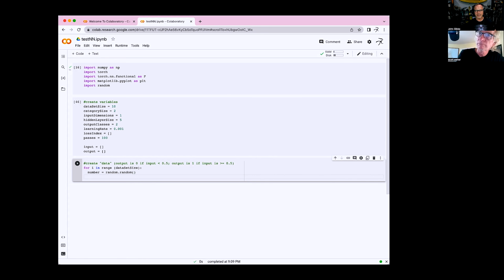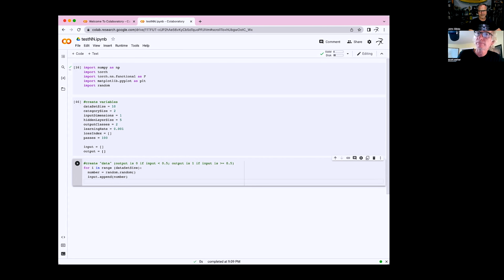Then we're going to input.append, and we append number. Notice our input was an empty set, like you said, just an array that has nothing in it. Append means smack this guy into there, put that into the 0th place. Exactly. The next time around, put it into the first place, and so on.